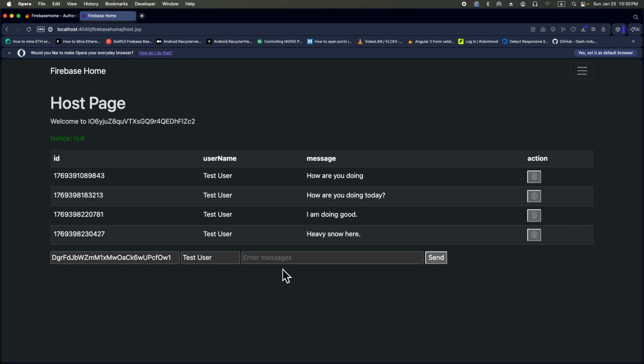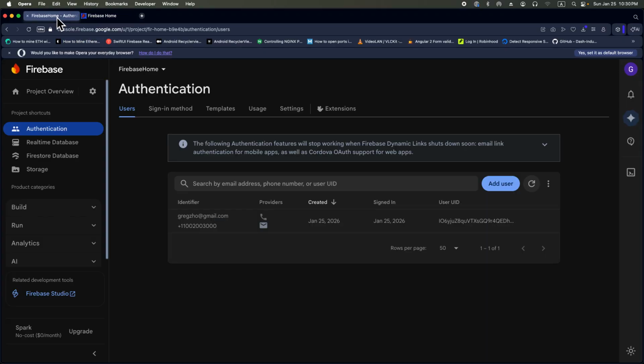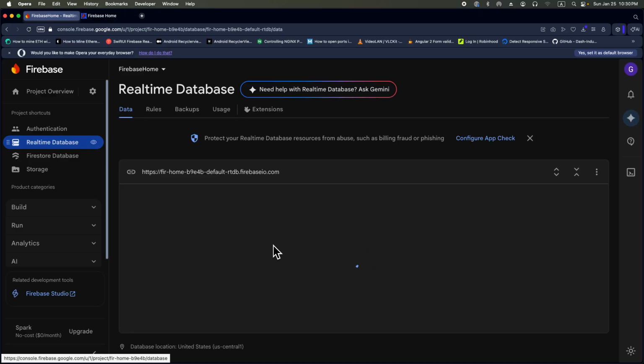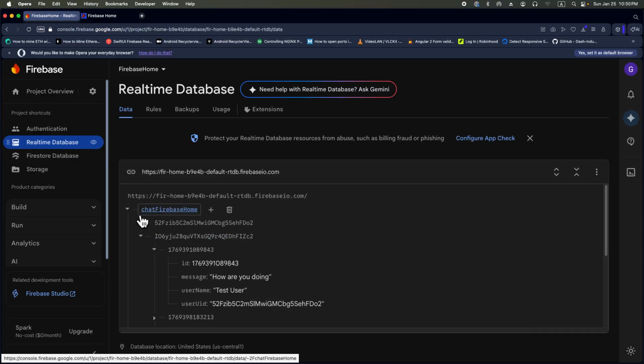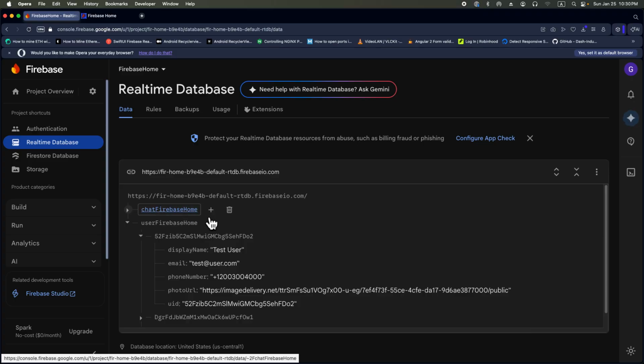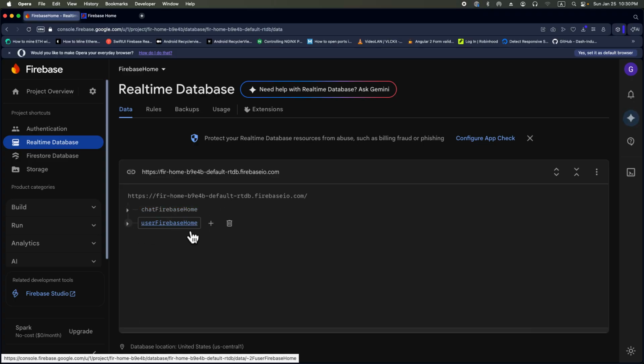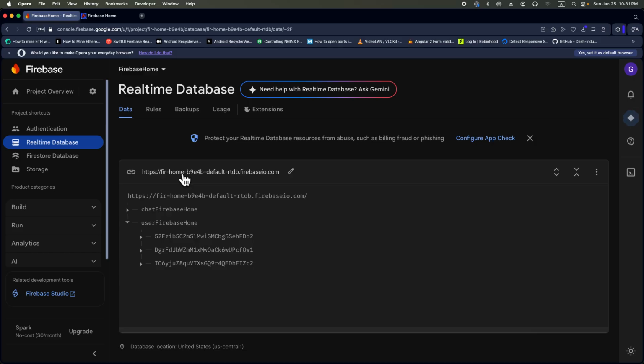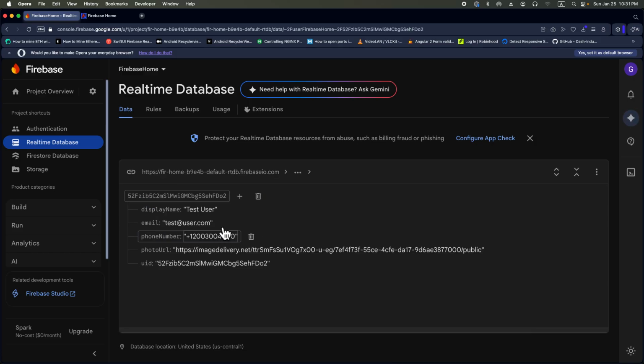And then go to the Firebase console, real-time database, and you see 2 kinds of node. One is the chat Firebase home node and the other is the user base home node. There is the user subscription here, and another node here with display name, email, phone number, photo, and your UID.